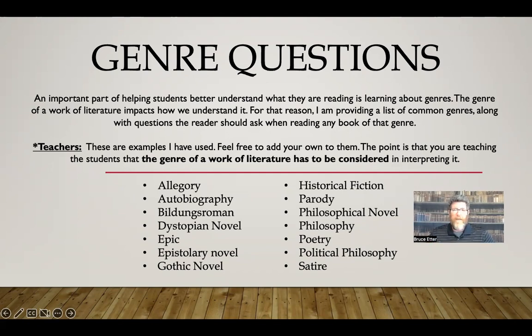What I'm doing in this video and on these slides is giving you a list of some common genres, not by any wild stretch exhaustive, but some of the more common genres, along with questions that the student should be asking when reading any book of that genre. I'll give one example: an autobiography. You teach a student how to read an autobiography, and then they use those same questions, those same tools, those same skills anytime they're reading an autobiography in the future. It's all about giving them the skills, or what we call the tools of learning.